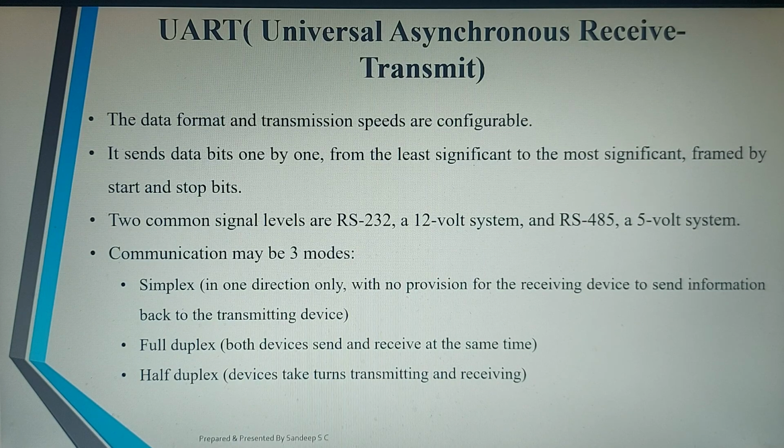Then the communication may be in 3 modes. It can operate in simplex mode, full duplex, or half duplex. In simplex mode, we know that it is only one direction communication. Either only one device will be communicating and the other just receiving. So once the receiver is set, it cannot communicate back. It is a one-way communication. So that is simplex.